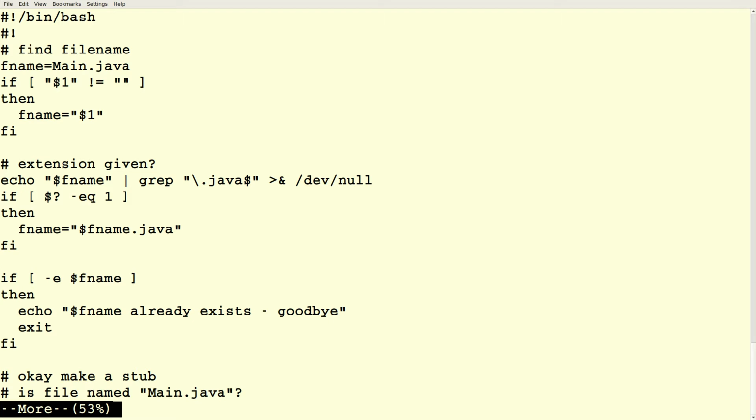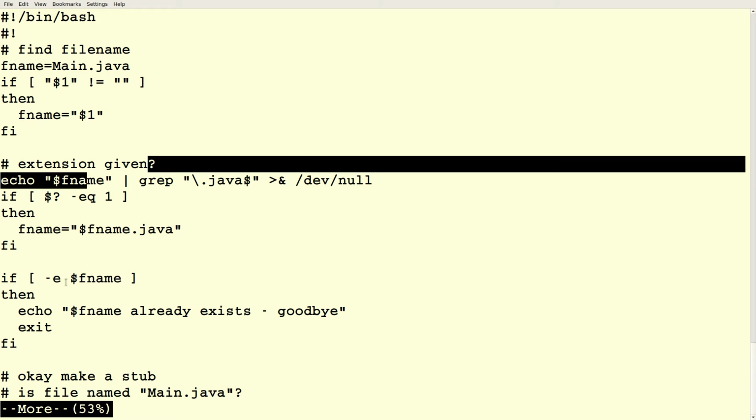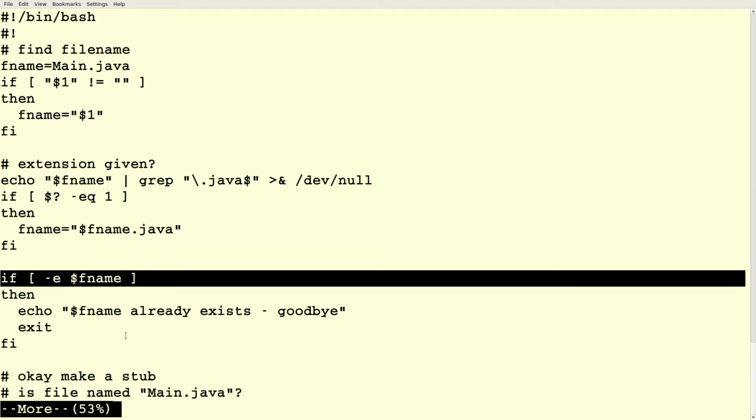If I just say init, it sets the file name to main.java, so I don't have to say init main.java, because that's the most popular class name I use. If I say init haha, it will detect that there's no .java and it'll stick a .java on the end. So I can just say init and the name of a class, and if the file that I'm trying to create already exists, it will use a -e to see that it exists, and it will refuse to create it and exit.